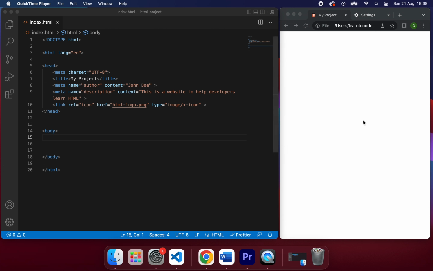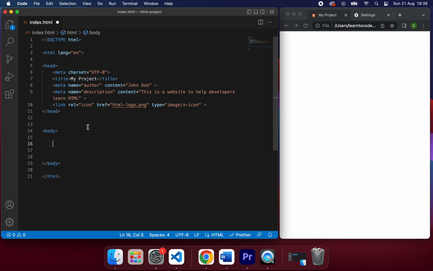So the reason we use links in HTML, there's a couple of different reasons. One is obviously to link to external sites. So for example, if you build a portfolio website, you might want to have a link to your LinkedIn, your YouTube channel, your GitHub, your Instagram, whatever it might be. There's also a number of other uses which we'll talk through in this video, but to begin, let's talk about linking to another site.